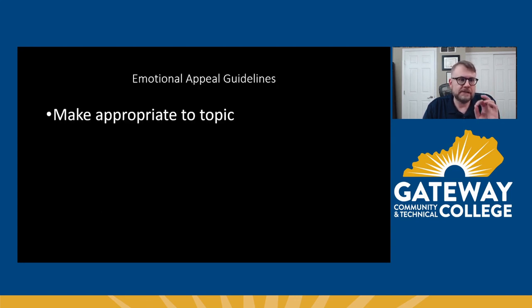Now, some guidelines about emotional appeals, because you can overdo it. You can hit that emotion button so hard that it actually has the opposite effect. It turns people off. If it makes people feel too uncomfortable, they won't want to watch it. They won't want to listen to it. So make sure they're appropriate to the topic. Don't overdo it. Stay within some guidelines. Don't deliberately set out to make the old man and woman in the front row cry. No. So make sure you don't overdo it.